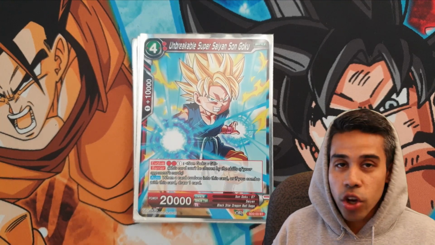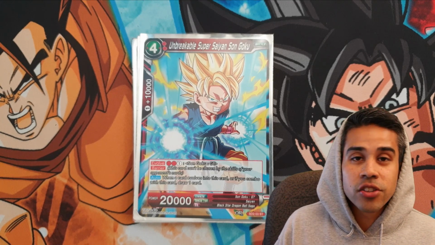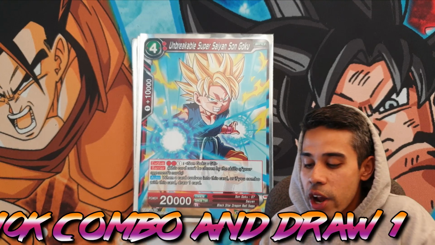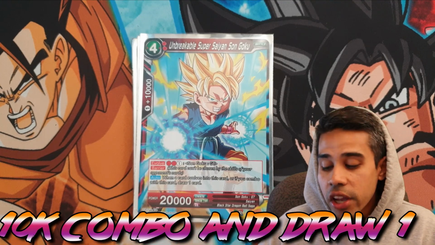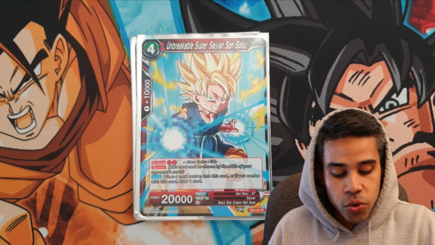This card is so good with Super Saiyan 3. All you Super Saiyan 3 veterans out there already know Unbreakable Super Saiyan Son-Goku is so good with this. Since you restand 3 energies, you're able to use 1 energy to combo and draw a card and get a 10k boost power. Very useful to go for game or to defend.